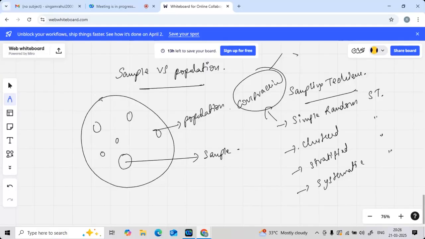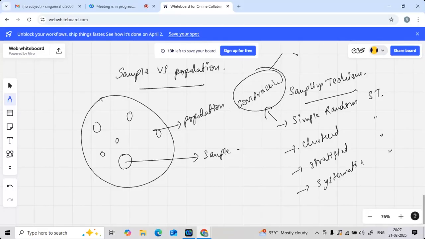Why? Because you might take a sample of individuals based upon their health: diabetes, non-diabetes, BP, non-BP candidates. You might segment them. But if you're randomly taking a sample out of your population, you don't know who is coming.